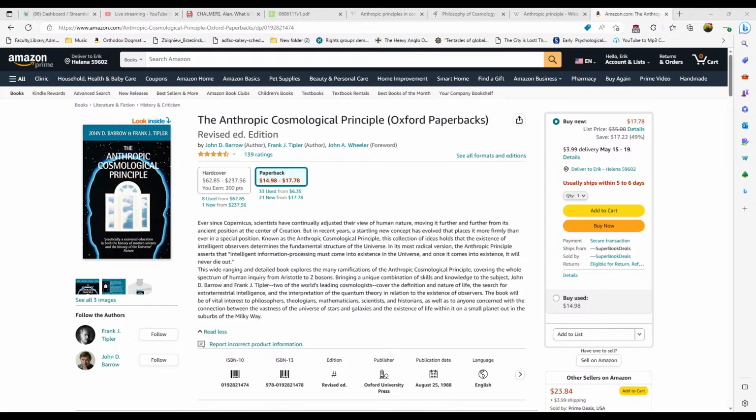Ladies and gentlemen, without further ado, the cosmological anthropic principle. So, I read this book a long time ago, and it's heavily physics and stuff like that. Part of the premise is that it isn't an accident. It's almost this kind of fine-tuning argument, that if anything was different, right, we wouldn't have us, intelligent life.